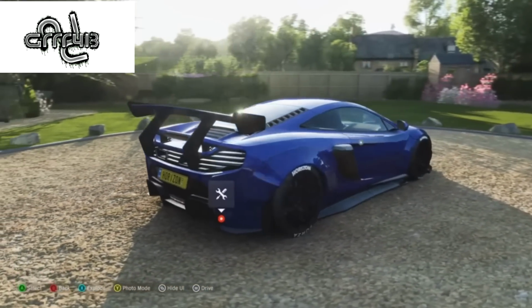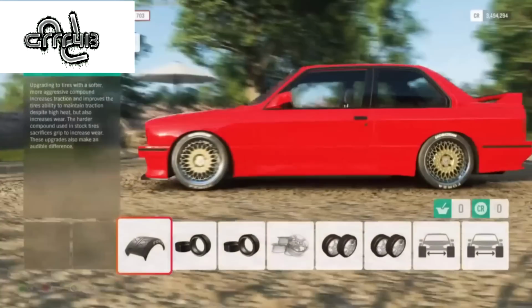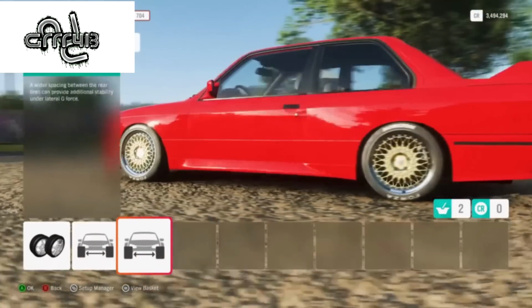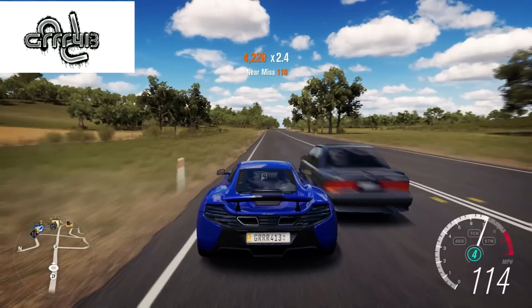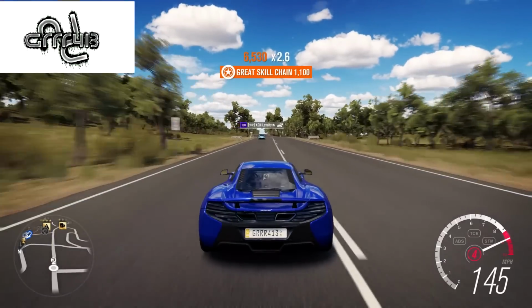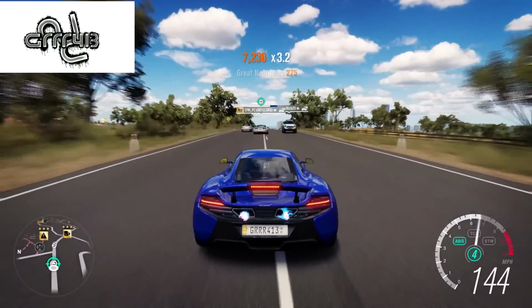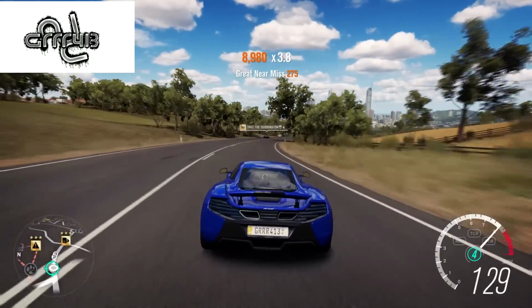I really do. But then they also decided to show off the new offset upgrades, which are only going to be available on 150 cars, and they specifically showed it off on a classic BMW M3. So 150 cars, that's about a third of the cars that are going to be available in this game from launch. So that is something to keep in mind, and this is going to be an upgrade, not a tuning feature. So you'll have 3 different settings, and it'll be under your wheel and tire section. So just keep that in mind.